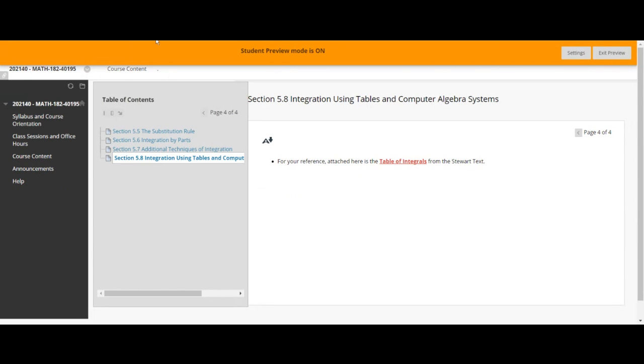I've made that available right here. Everybody, click on the table of integrals link, and up comes the table.